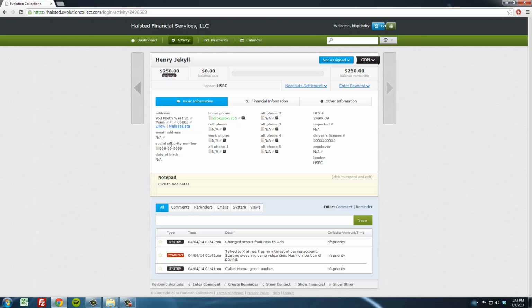And I think that's pretty much all I want to go over right now with notation. Again, try to be as detailed as possible. Circumstances will come up that I can't account for every single instance or circumstance that you might run into that you have to notate, but just go by the rule of thumb: if another person was seeing this account for the first time, would they be able to read your notes, and would they be able to tell what transpired on the previous phone call? So just go by that and try to be as detailed as possible.